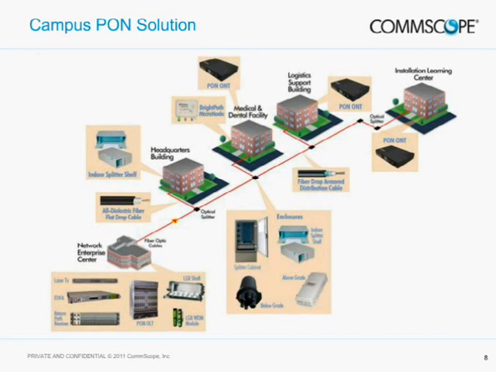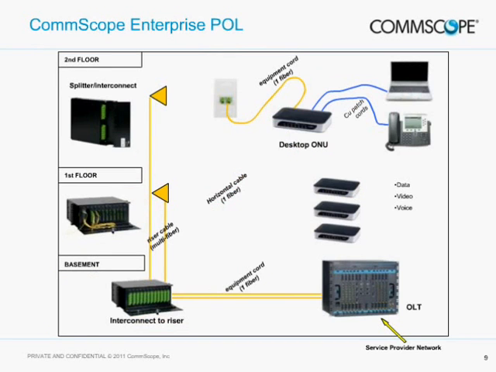So if we look at it in our space, we consider it the enterprise space. Within the building, we could have the OLT getting the signal from the service provider, then using our fiber distribution system, again single mode, we could go into our riser, and then once we get to the floor, we use our splitters, either located in the TR or in zone boxes, and we get out to the work area.